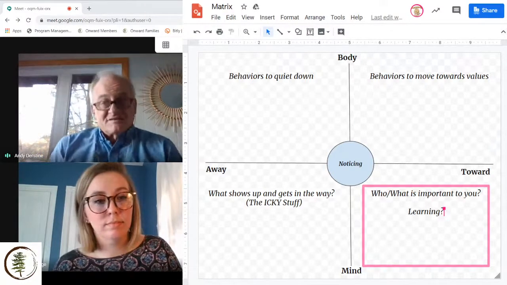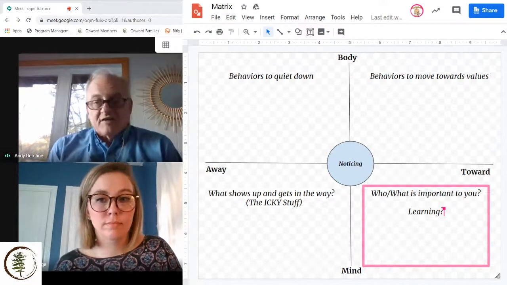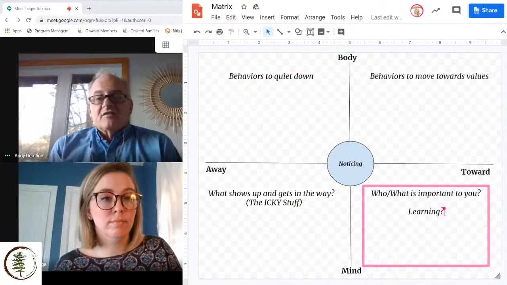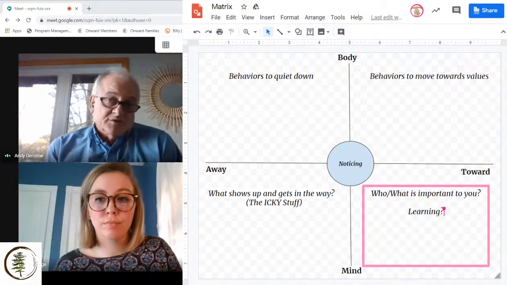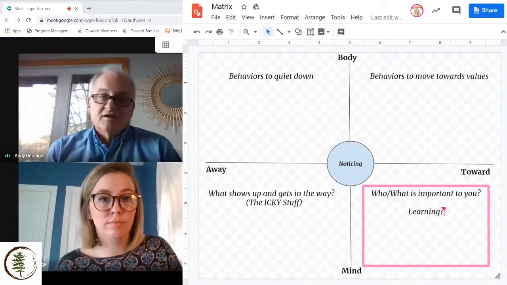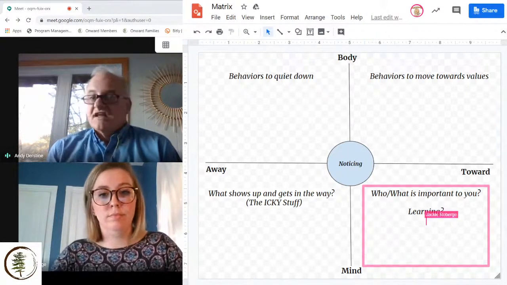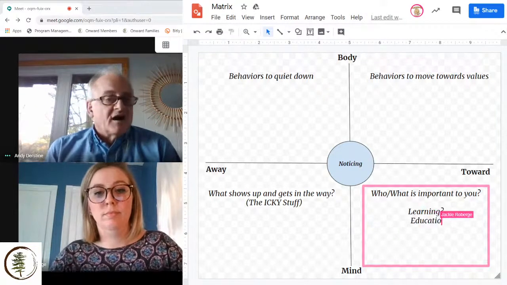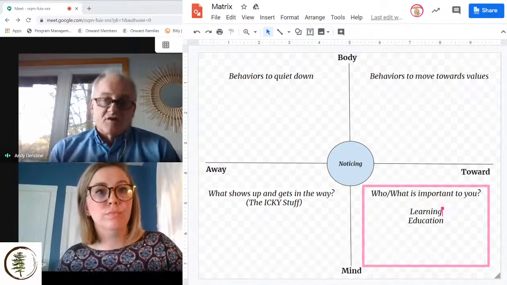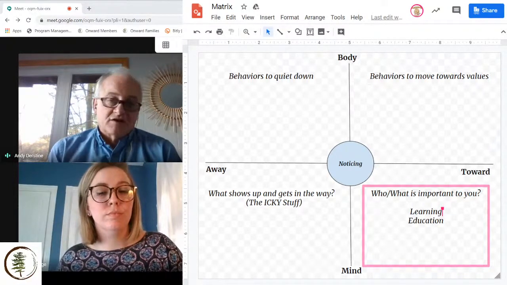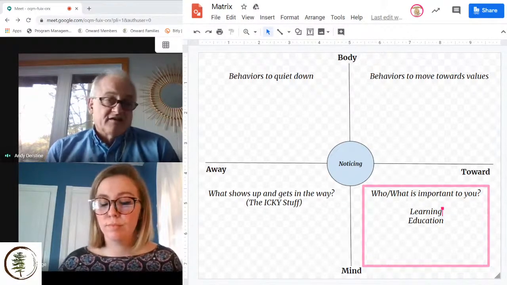But so let's say we establish that learning is an important value, and so the goal in this case is to get back to college. We frequently have members who have tried a couple of years of college, and for whatever reason, really struggled. Maybe ended up taking a medical leave, maybe ended up dropping out, maybe haven't been back to school for a couple of years, but they still value that.